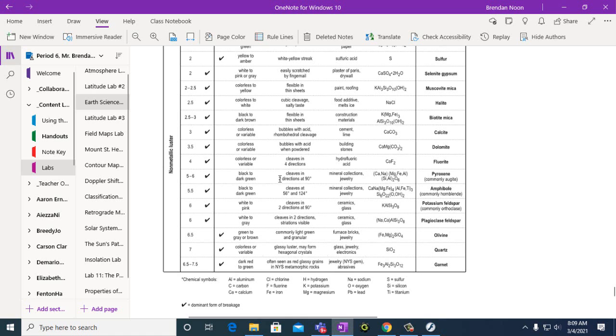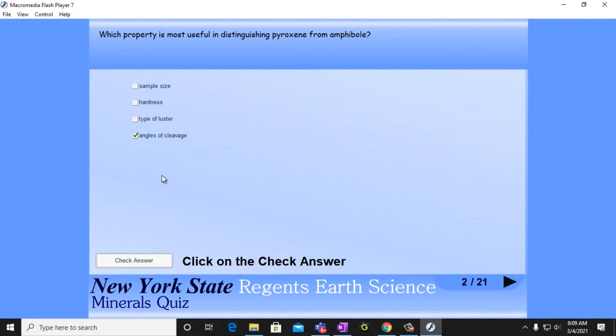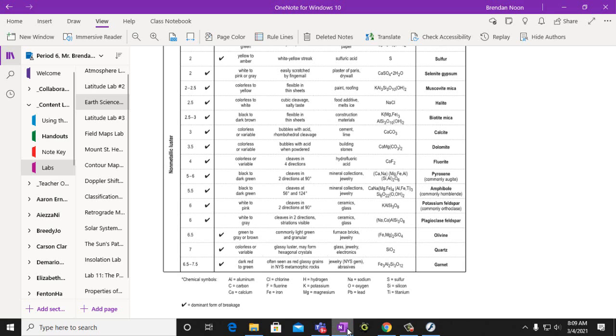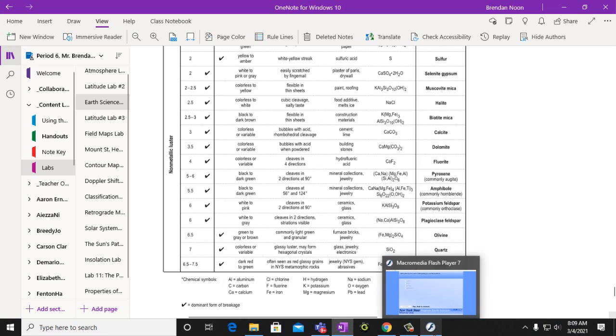So the angles in the cleavage is what we would use. So let's check that. Angles of cleavage. Click your answer. Yes, that's correct. So this is how we use our chart to find the answers if you don't know them. Here's some common chemicals down here again. These are the names. So go ahead and complete this, and then I'll show you what to do once you've completed your quiz.